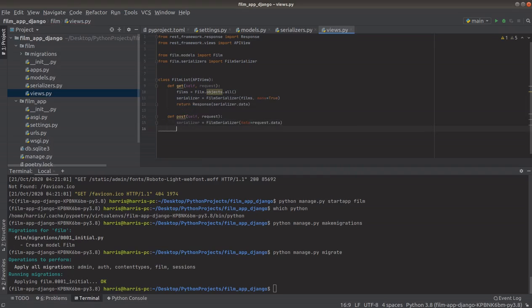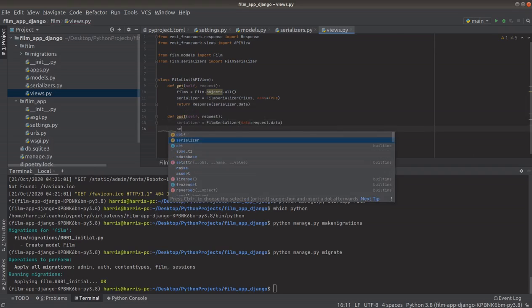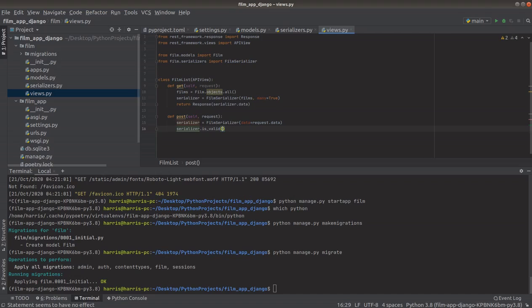We will check if the values are valid by typing serializer.is_valid. This is a function, so we'll create an if statement to handle if it is going to return a success or bad request response.